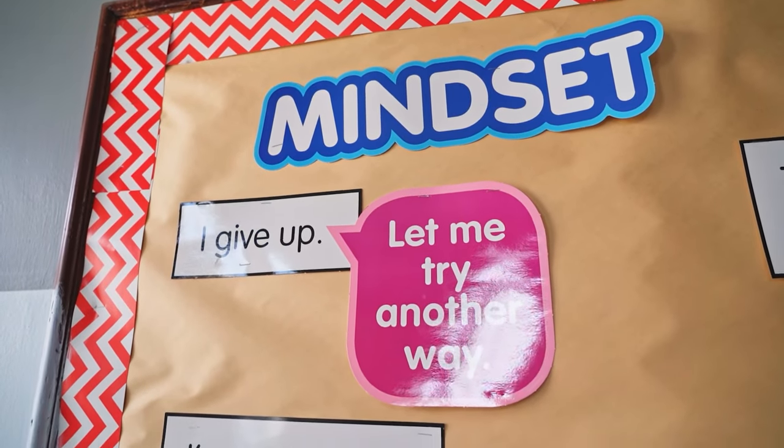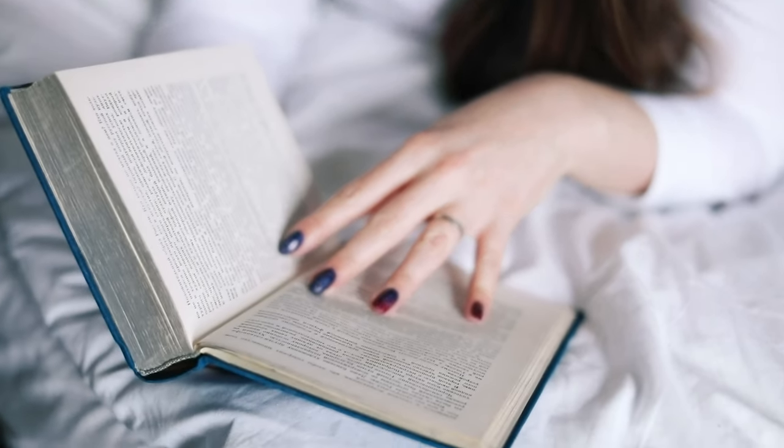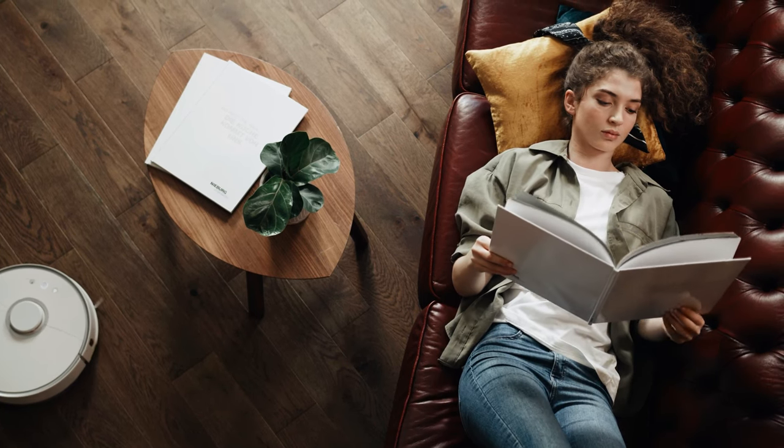We're so used to trying to comprehend every single word on every page, so we say it out loud in our head. You need to make a mindset shift: to speed read through textbooks or business books, you're taking on the role of a gold miner looking for gold nuggets of information that sparkle, and ignoring everything else. Lots of those words are filler and our brains need to be rewired to skim over lines and allow keywords to jump out at us. Key information is often surrounded by unnecessary conjunction functions, adjectives and nouns that we just don't need.